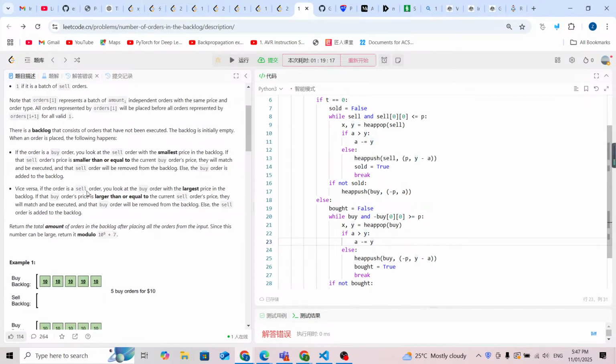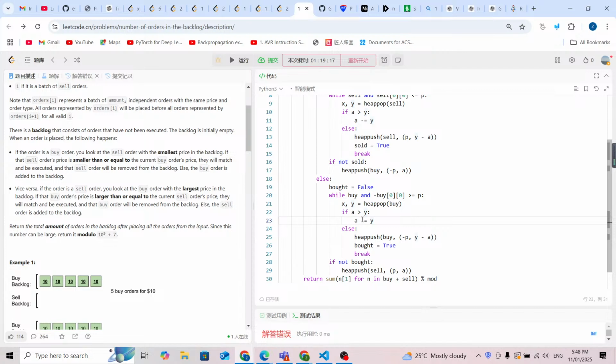Yeah, so vice versa, if it is a sell order, so we're gonna check larger than or equal to. So this is a larger than or equal to, and we will pop it out, and we will update the amount. Else we're gonna push it to the buy backlog, negative p, and this is gonna be y minus a, and we're gonna set bot to true.